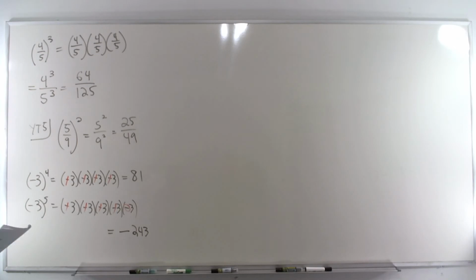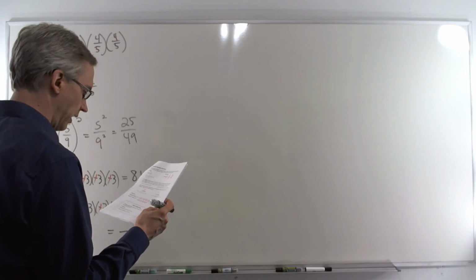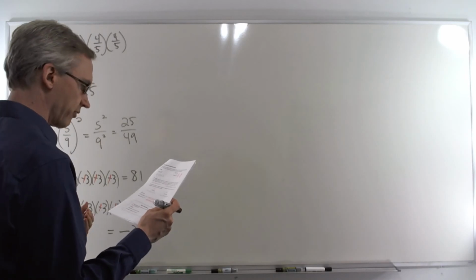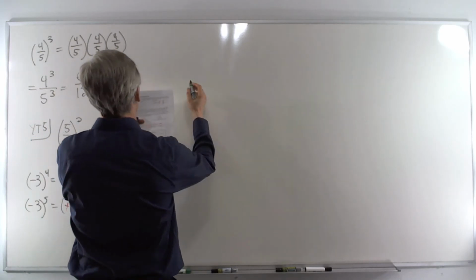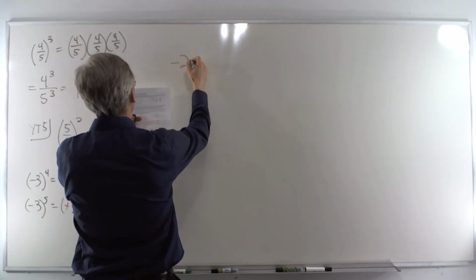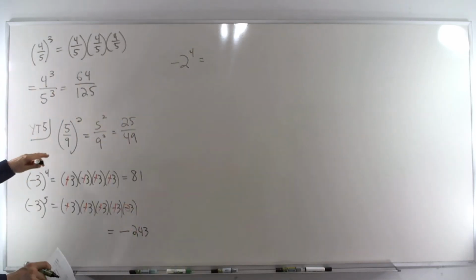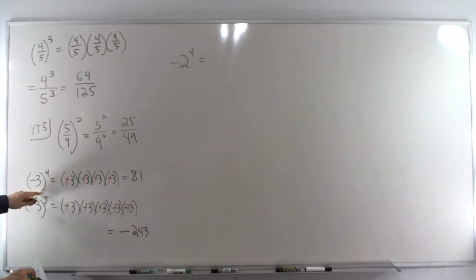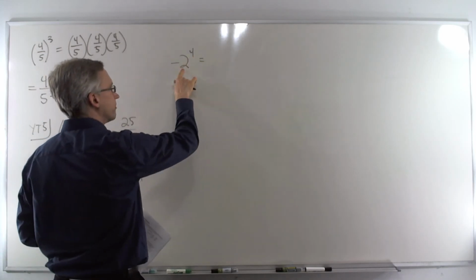Your turn, number 6. Expand and evaluate -6 to the 4th and -6 to the 4th. Oh, hang on, I skipped one thing there. I'll show you this other form here, -2 to the 4th power. Okay, this is very different from this one because the number is not in parentheses. Here the base is -3. The negative is included in the base. Here, the base is only the number next to the exponent, so the base is 2.